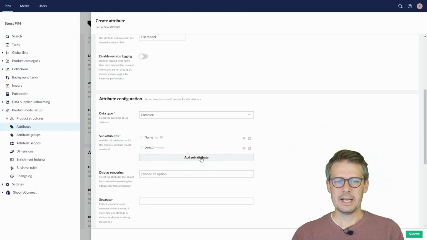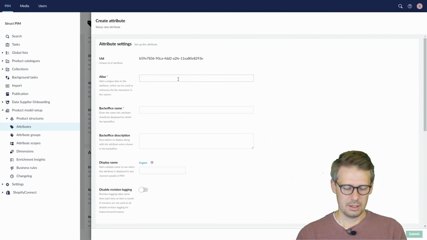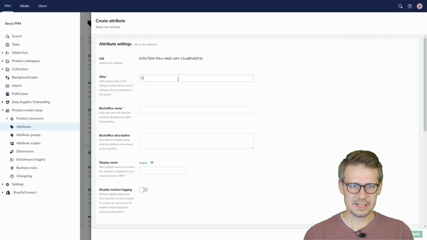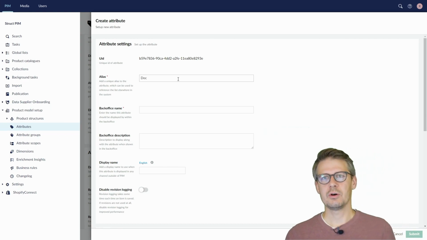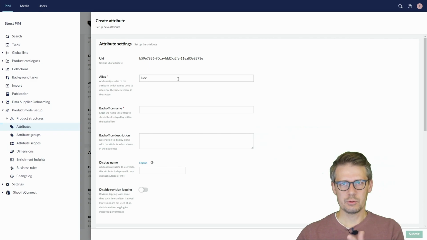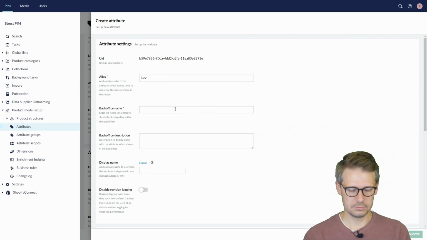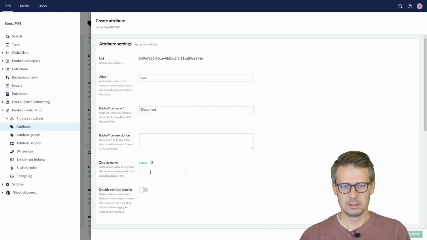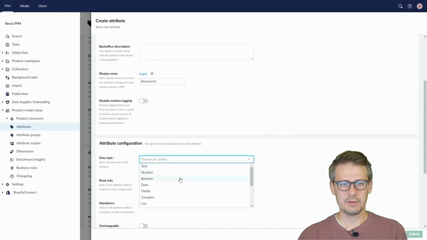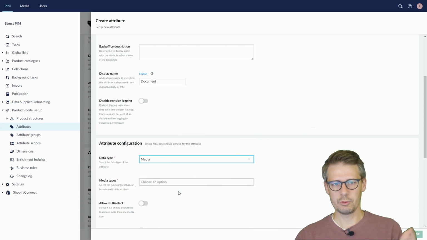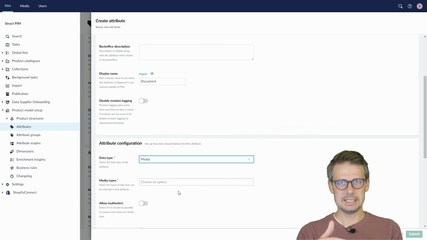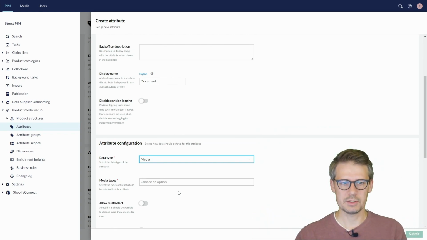And then I want to add in a document, so you can attach a document. That could be an image or a doc or a PDF document or whatever to that line. In here, that data type will be media. This is also what I want to show you here. We are throwing a lot of things together: media, complex, and list data types, mixing all of it together.